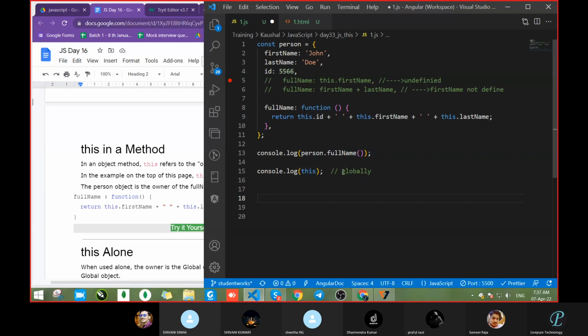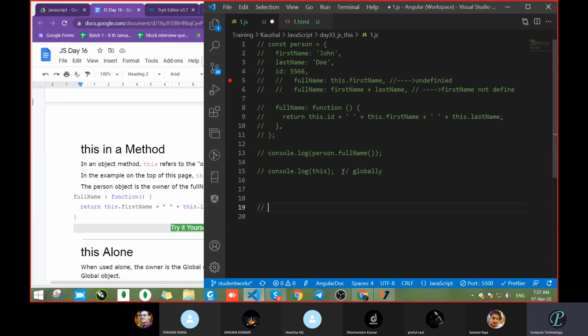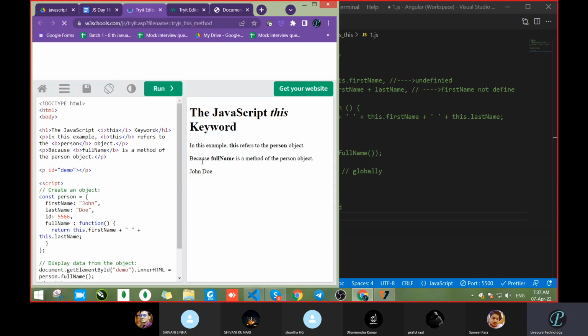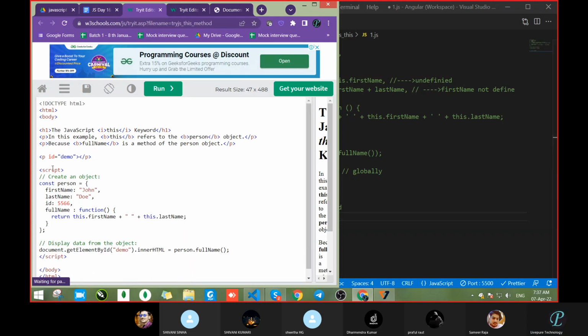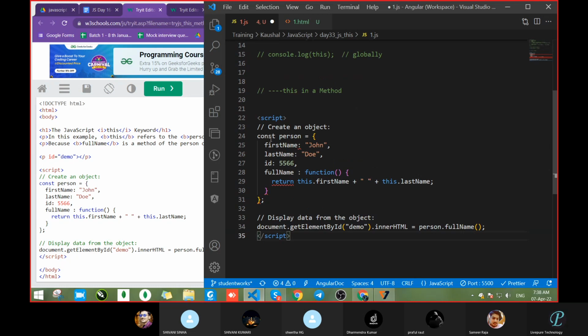Okay. Now comment this out. Let's see. When this is inside a method, we have already seen that. The same thing, whatever we had written just now, that is the method itself. See what we had done?